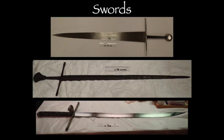It can at times be possible to make some interpretations as to the possible trajectory that either the weapon that has this damage was traveling when it met with opposition, or where an opposing weapon was traveling when this weapon was put in its way. But again, this isn't something that could be done in every instance. So we really had to take it on a case-by-case basis when trying to make these interpretations. So moving on now to the objects themselves.